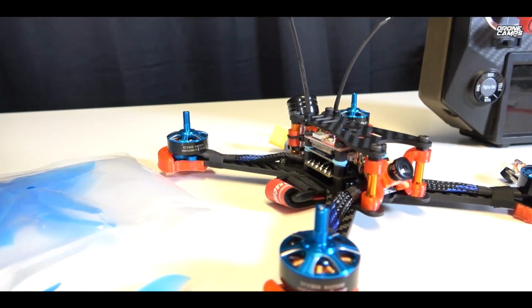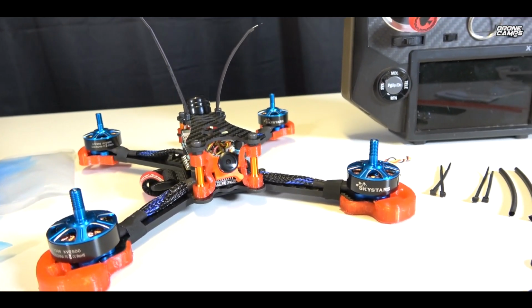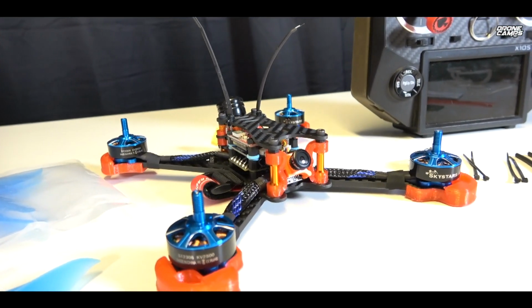But overall, it's a pretty cool looking quad. It is 218 millimeters and it has some pretty rocking motors on here. So I'm expecting a pretty good freestyle performance out of this.